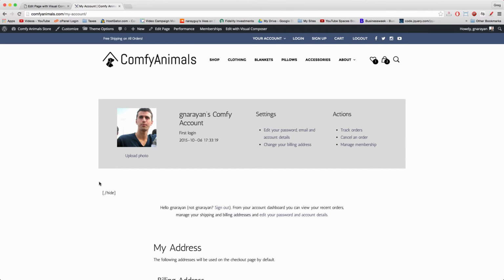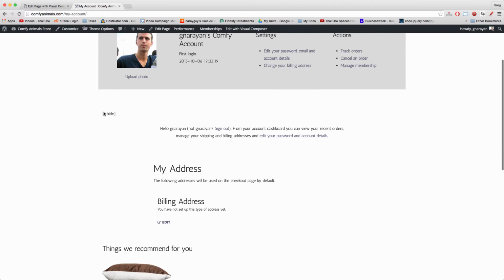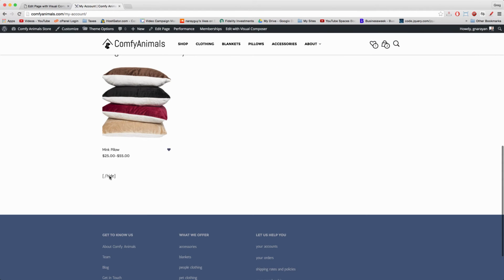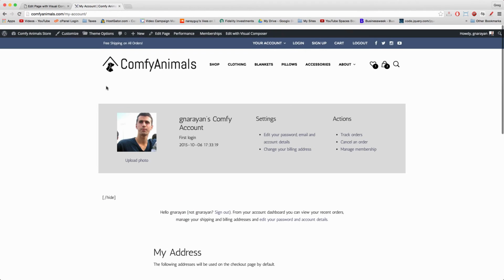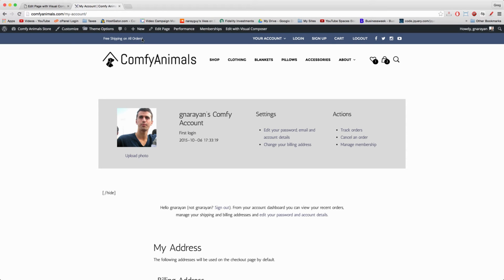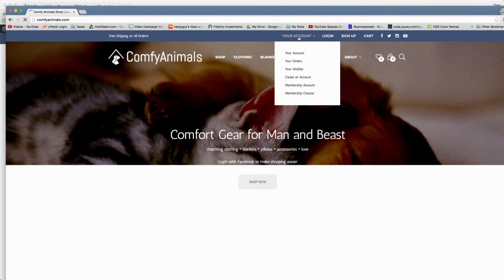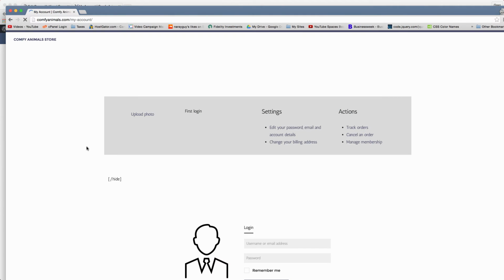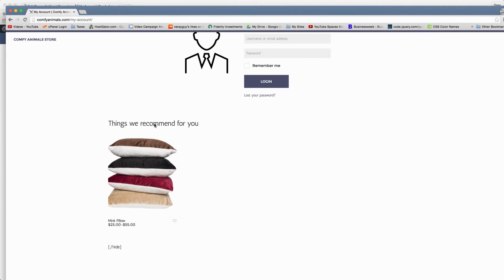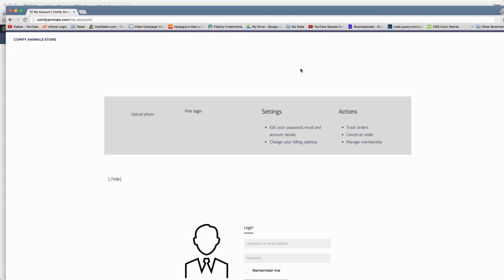And we can see that some of the shortcodes are popping out, and we don't want that. The main thing that can go wrong when we edit this Your Account page the normal way is that the Hide This plugin we used will get messed up. And the shortcodes pop out, and when they pop out, they stop working, which means that if we went to this site in incognito, after making that edit, the Hide This part stops working. And the recommended features along with the Your Account bar start appearing, which we don't want.